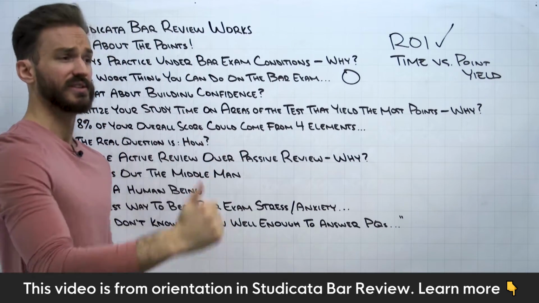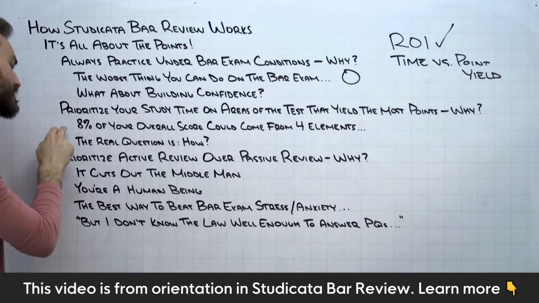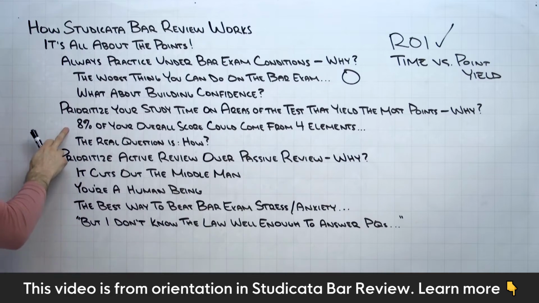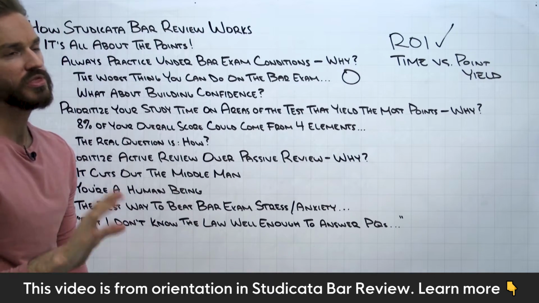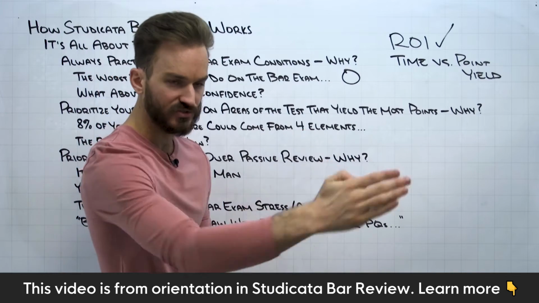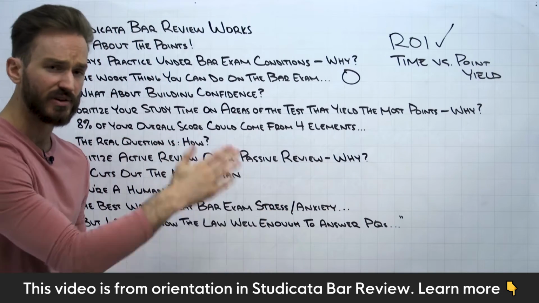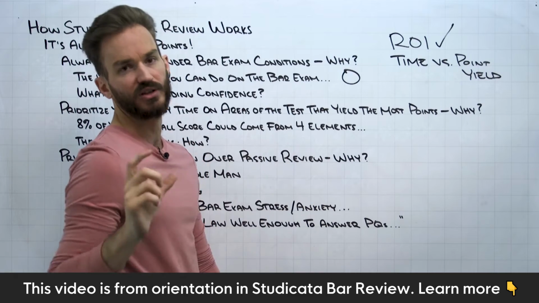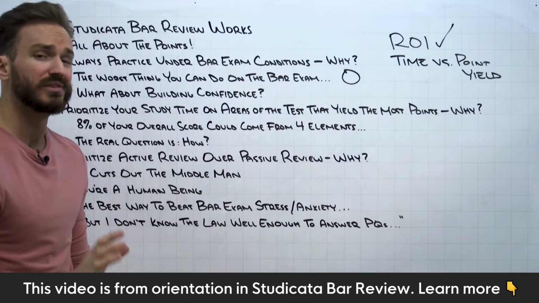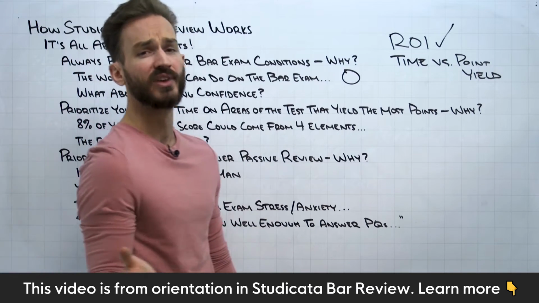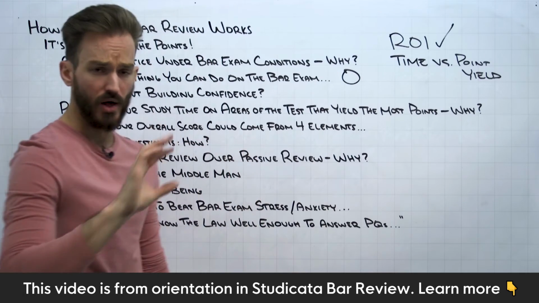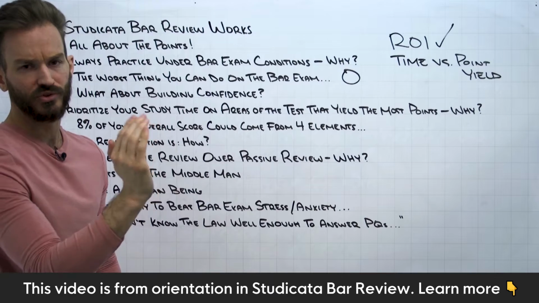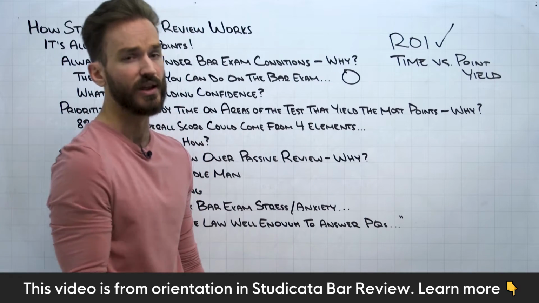One analysis, negligence, could account for 8% of your overall score. And 8% might not sound like a ton to some of you, but think about it in terms of the vastness of the exam. We say the exam is a mile wide and an inch deep. There are so many areas of law that could potentially be tested, and that's how you end up with these 1,000-page outlines from other bar exam companies, because they're trying to show you every detail and nuance of every law that could ever be tested.